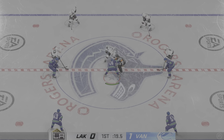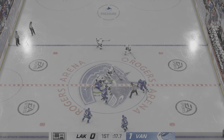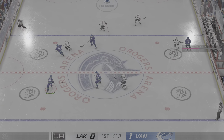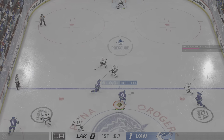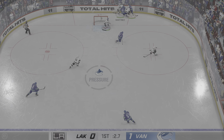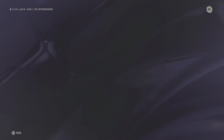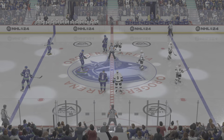The Canucks wanted to put a lot of pucks on net going into this one, and they have delivered on that, leading late in the first. The Kings pick up the puck in the neutral zone — a little bumping around but still maintain possession. He can't hang on after that hit! Hughes crosses the line and is on the attack! Twenty minutes in the books — let's grab a breather and we'll come back with period number two in moments.